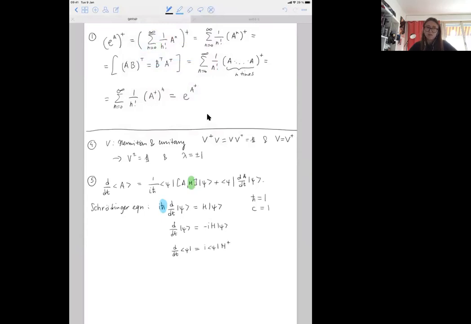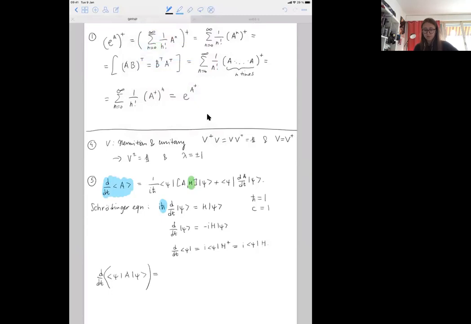So the Hamiltonian that governs the evolution is assumed to be Hermitian, so we can just write it here as this. Then what we want to calculate is the time derivative of the expectation value of some observable A. Suppose we know how the wave function changes with time, but we want to know how a certain observable changes. So we want to find d/dt of ⟨psi|A|psi⟩. We're taking the time derivative of all of this.